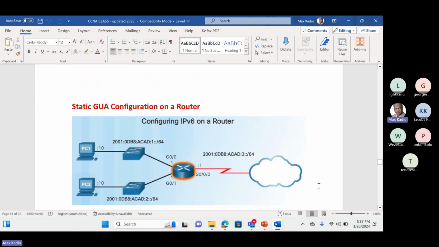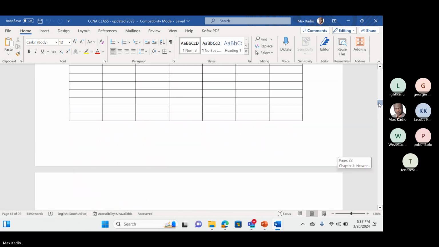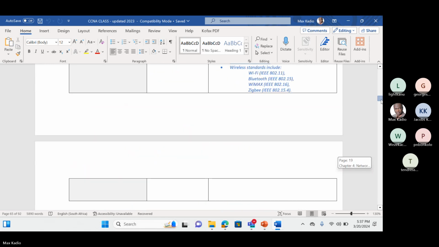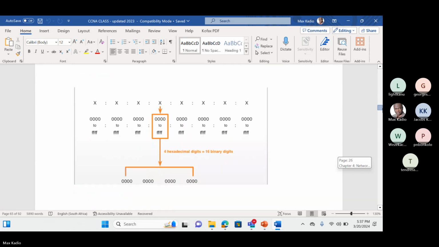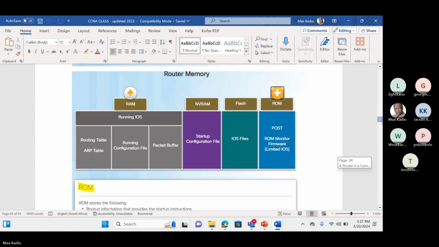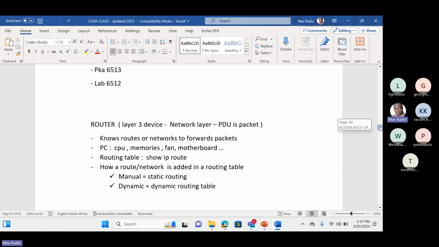Okay, this one is page 65. Me, I like taking notes and making summaries.